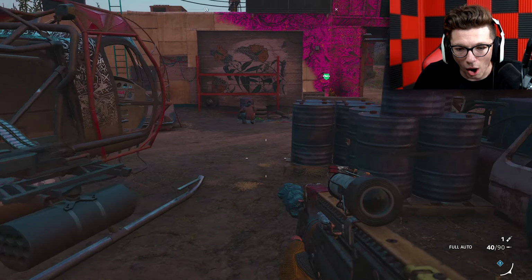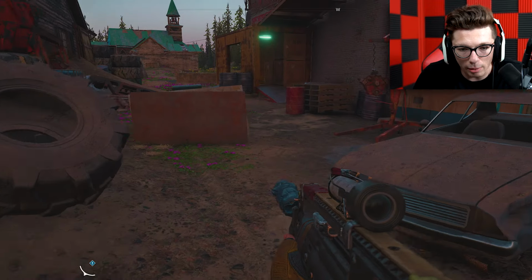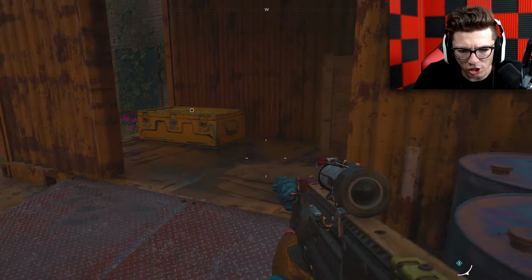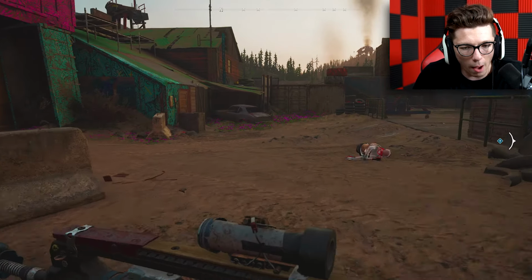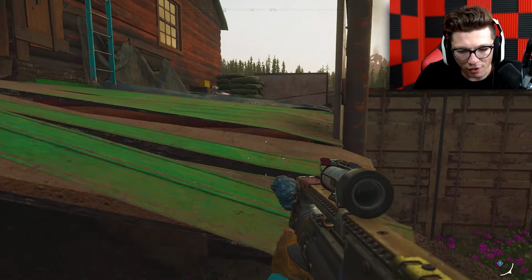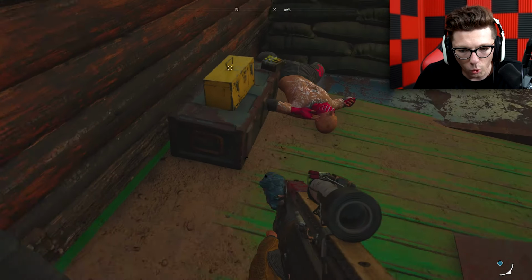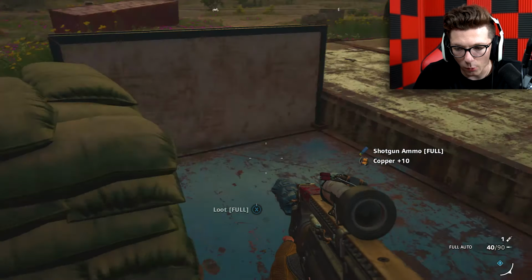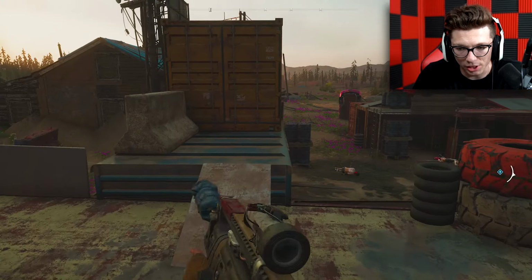Do you guys see any more items in this area? Any more items that I could actually collect? Let me search, guys. We have this container right here. There we go. Ooh, LMG ammo. I'll take that. That's actually helpful, guys. All right. I do see a container up here. Let me see if I could try to get up here, though. Ooh, check this out. Okay. We have some more ammo. Let me loot this body. There we go. Oh, yes. We're getting all kinds of materials, guys.